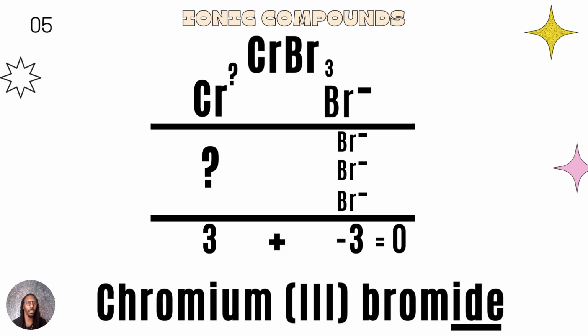Second part is what we already know, what we just described. Your anion is second. So your anion is bromine. I'm going to change, once again, the ending of my anion to IDE. Once again, I changed bromine to bromide. I had to do it 3 times for the chromium. So, all that being said, the name of this compound from the chemical formula of CrBr3 is chromium 3 bromide.